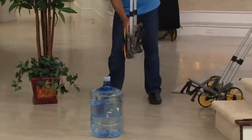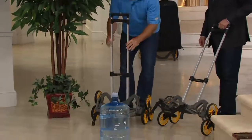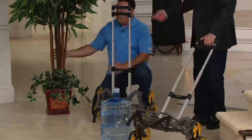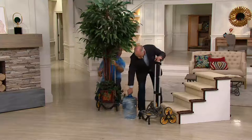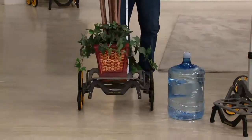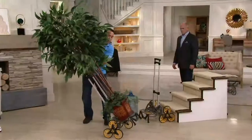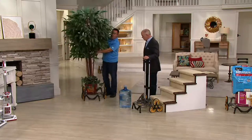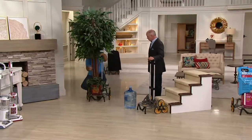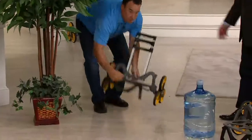So here we have a potted plant, for example. It's simple because all it does is it compacts down real nice and easy, stores standing up. You've got these awkward things — it is awkward and annoying to move around. But you need a cart, this is the one. You can move it anywhere you want. The three wheels allow it to go anywhere, up and down the stairs, throughout your home, easy to use, easy to maneuver. And then once I'm done, just take this off and it's easy to store back up.